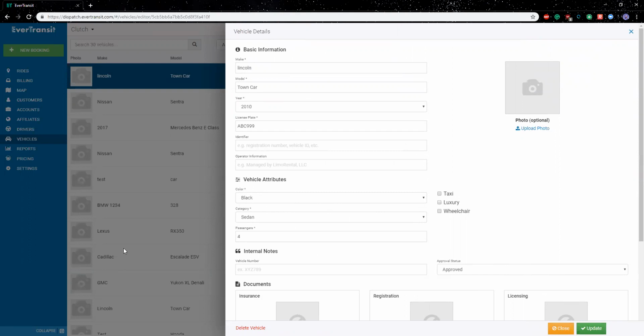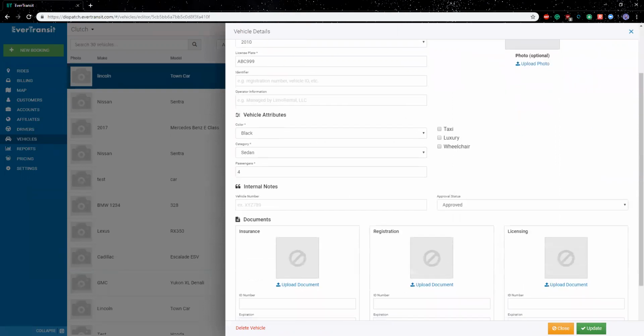It is important to note that if the vehicles in your service levels do not properly match the category of each of your vehicles that you've set up, auto dispatching will fail. When auto dispatch fails, drivers will not receive rides, and we'll cover this in the next service level preferences. But first, let's review the vehicle management section.